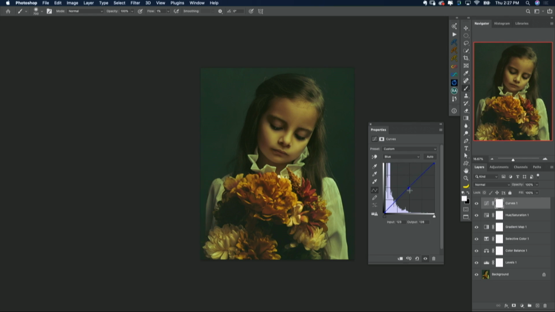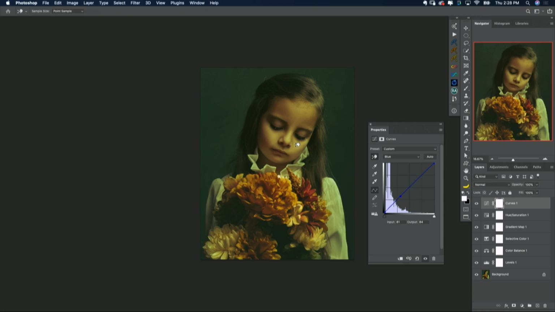Or if you want to create a more specific adjustment to whatever area you want to adjust, you can just get the little hand over here and click on the areas that you want to adjust.